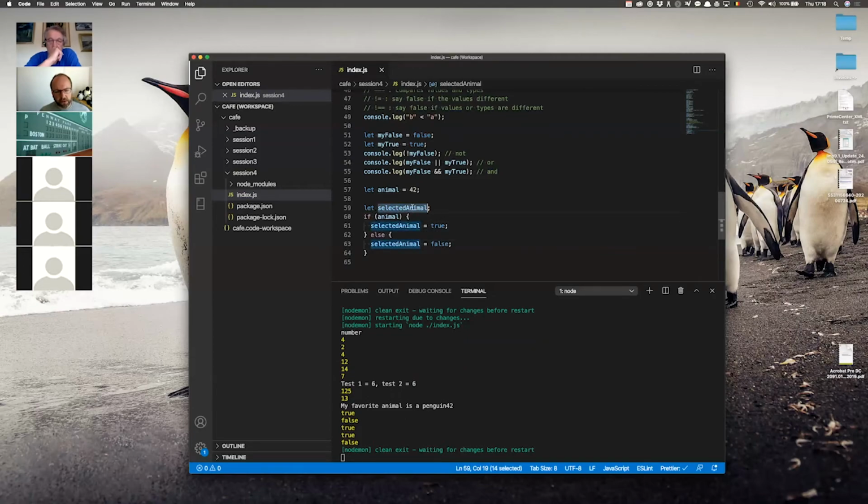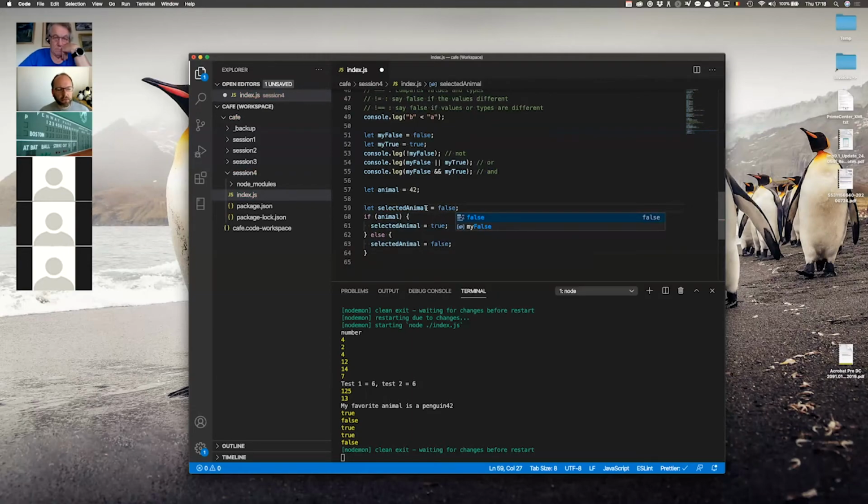So I have a variable that is undefined here, and I say, look at what the client has given me. If there is an animal, then selected animal is true, otherwise selected animal is false. So I want to make a Boolean that remembers whether a favorite animal has been selected or not. What Jan said is, but you can save a little typing, and I agree. So you can specify one case.